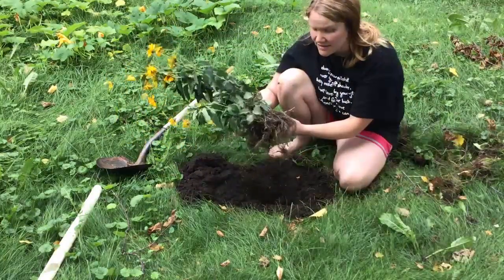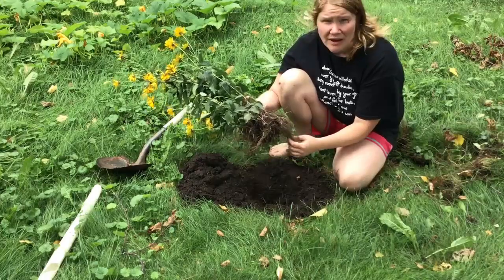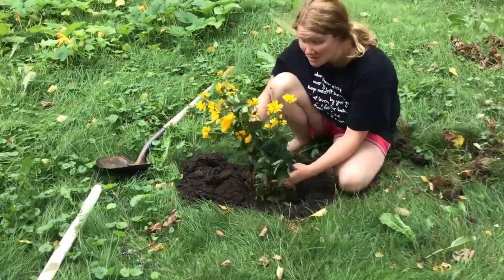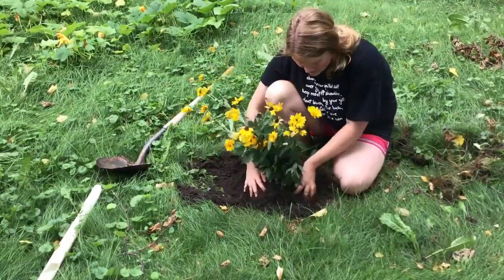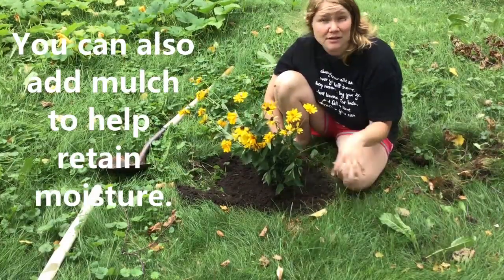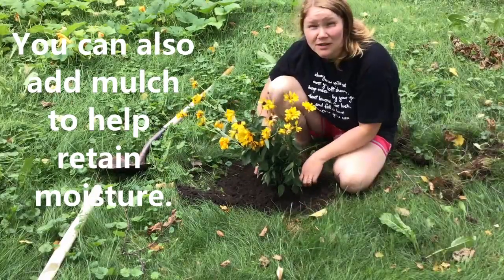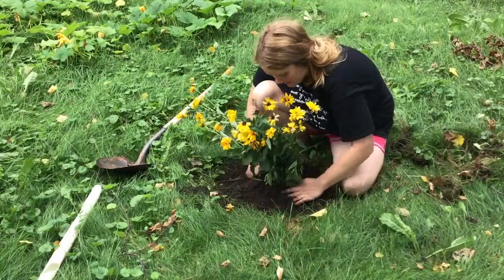For this plant, you can see the roots don't have a ton of dirt around them already. They aren't root bound or anything like that. They look really healthy. So I'm just digging a hole that's big enough for the roots to go in, really simple. And then I'm just going to fill in the soil around it. Now you can water it in if you want, put a little bit of water in the hole and then water on top additionally, but I'm just going to really, really water this well just through the topsoil that I'm putting back on.